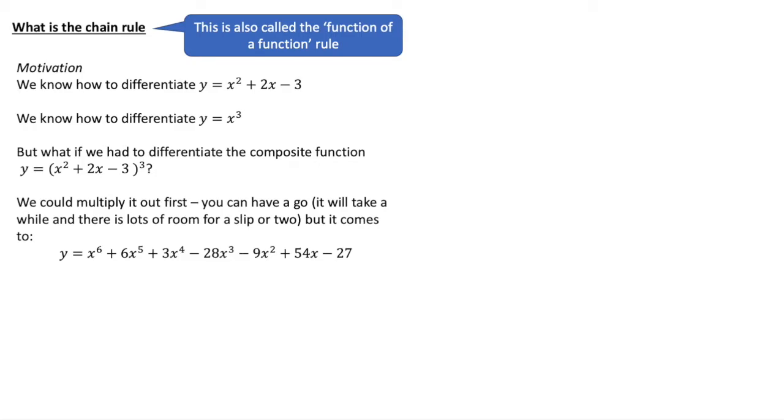And I did all of that without taking a breath, but it was difficult, and that is a nasty looking thing, and it took a long time to multiply them out. So if there's a better way of doing it, we should perhaps find it. Now, the other thing is, of course, even when you've done all that, you've then got to differentiate each of the bits, which is going to take another bit of a while. So, is there a shortcut?